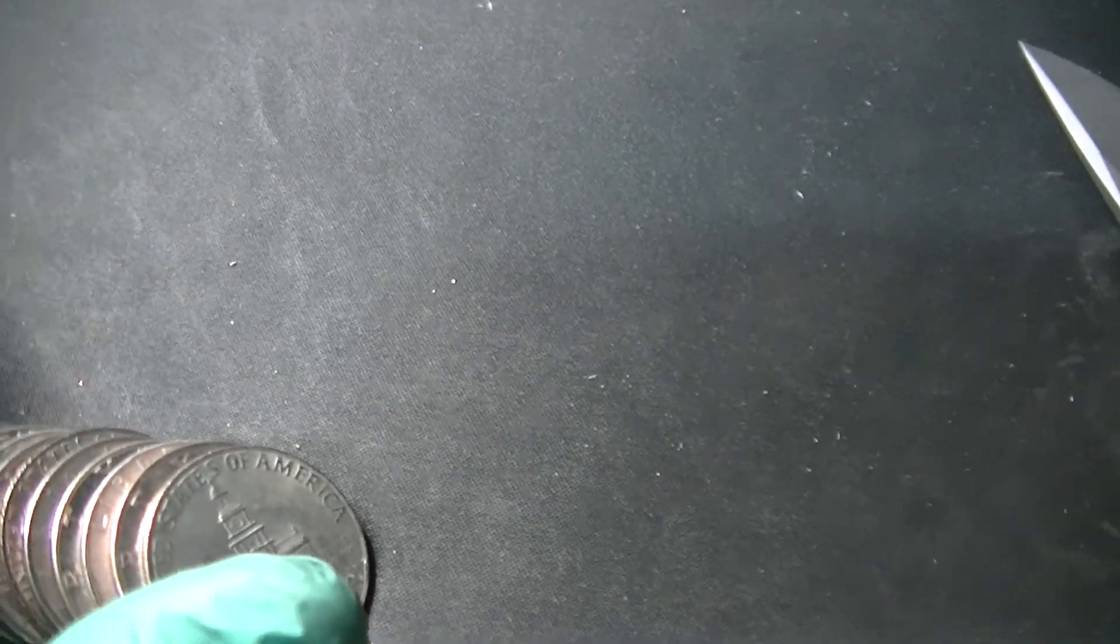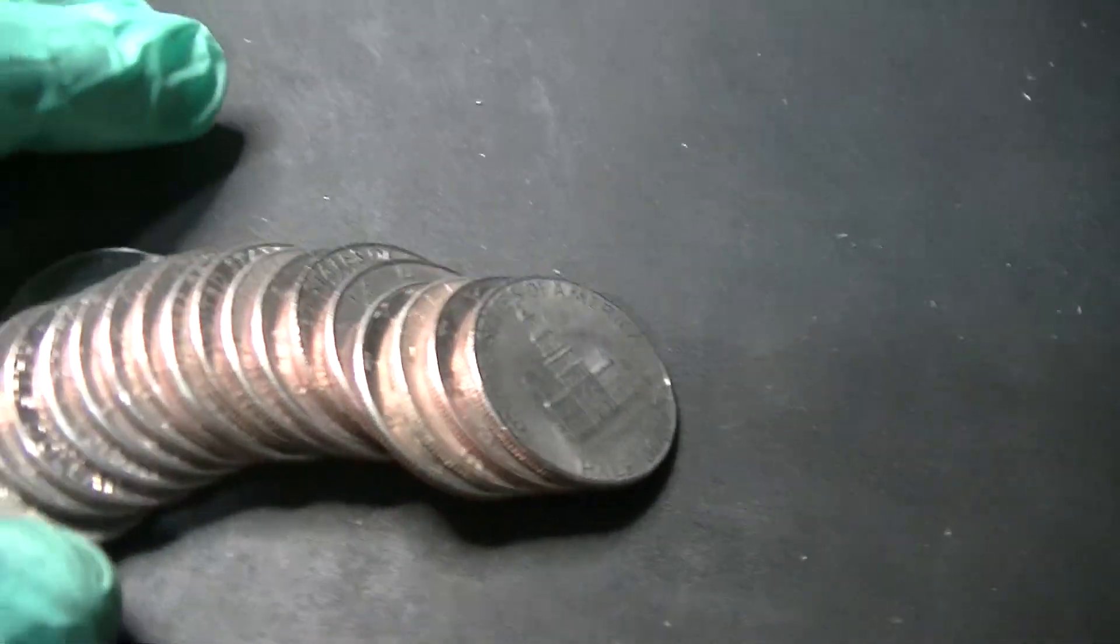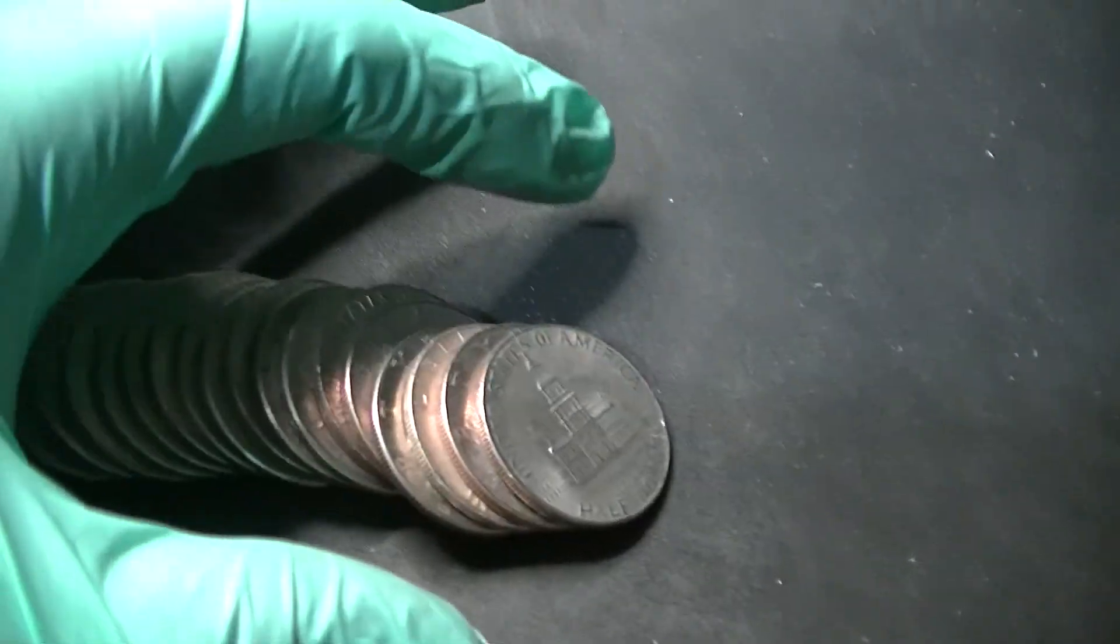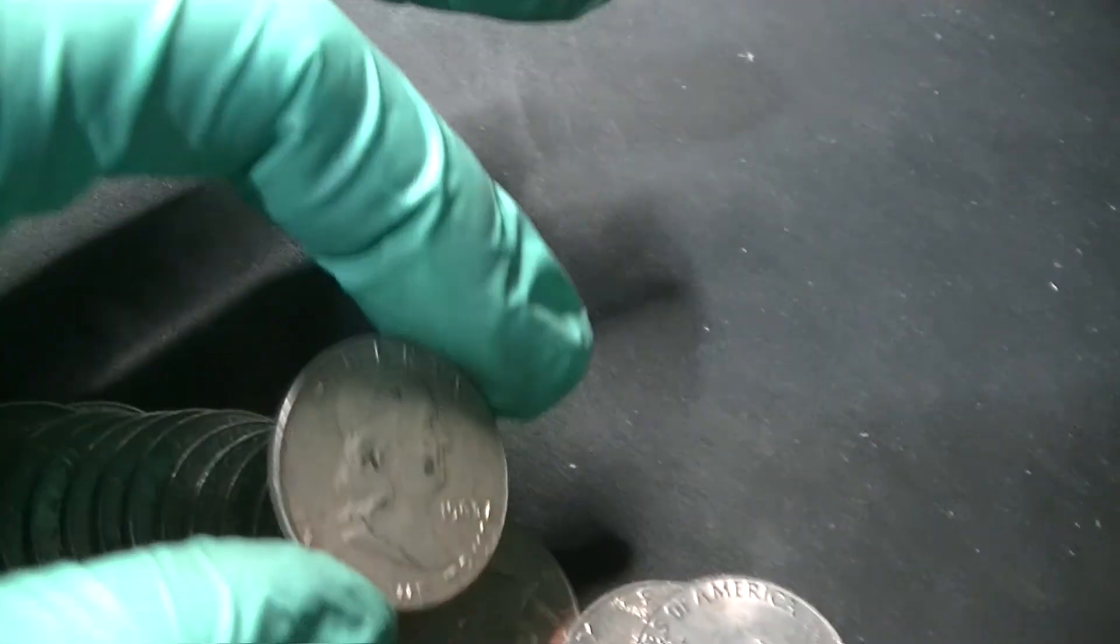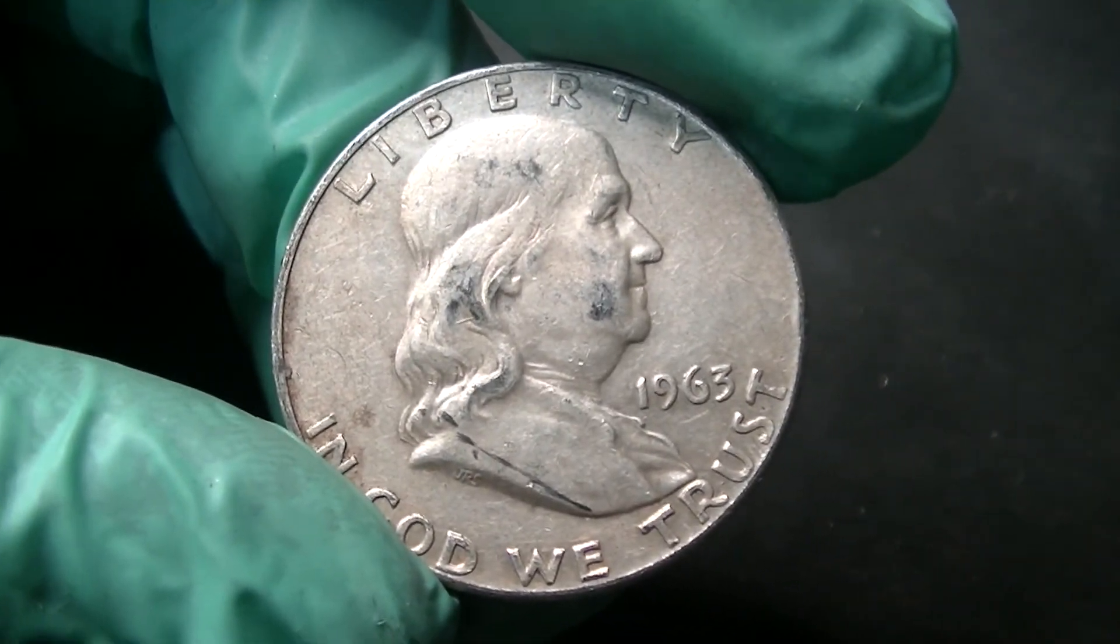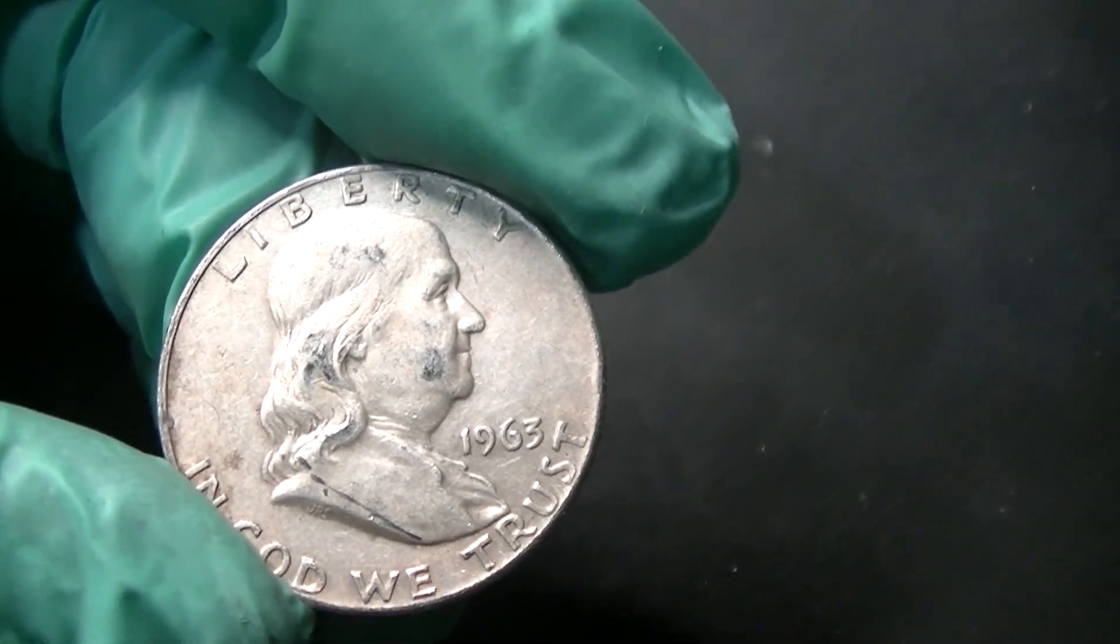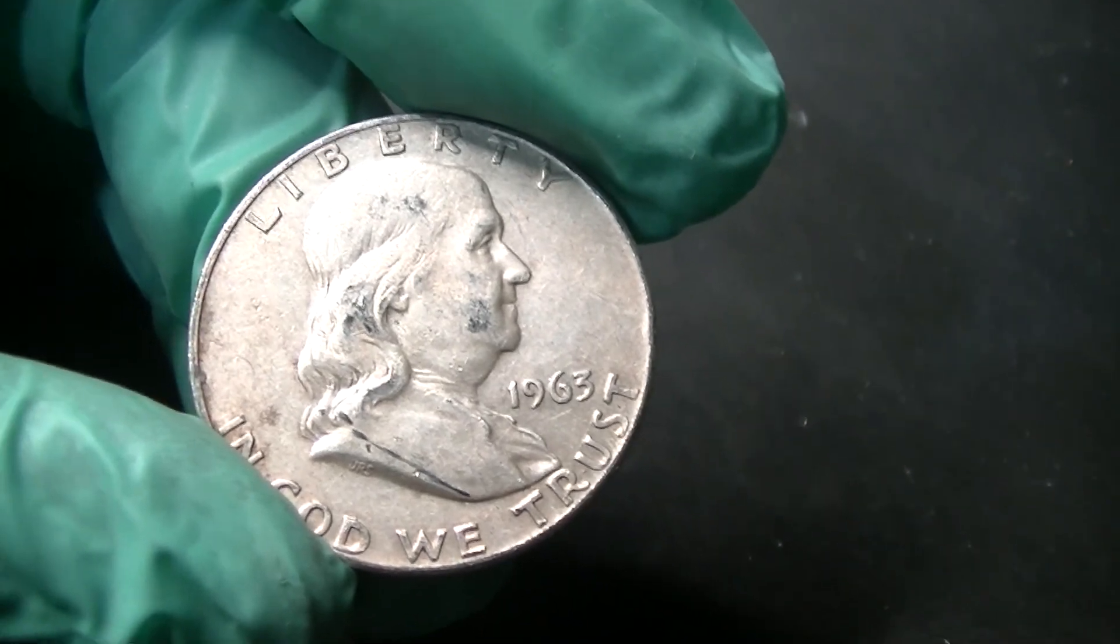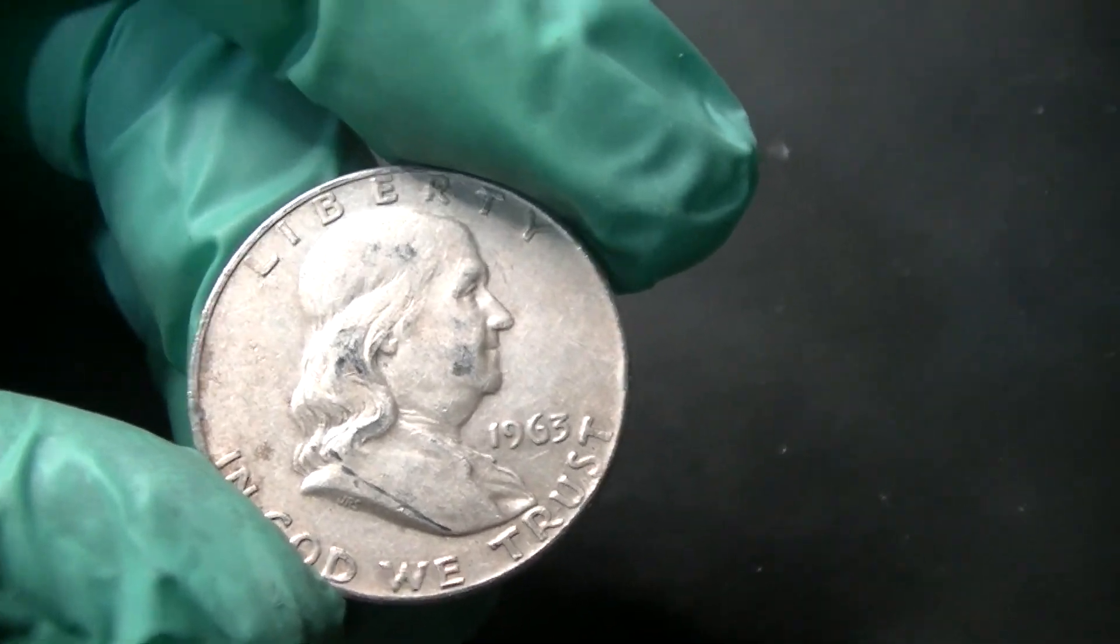We're a little over halfway through that hundred dollars and I wish I could still get boxes from this bank because I have gotten no silvers from the brand that's boxed in this box. I've went through probably six or seven thousand dollars. This roll here, you can see a difference in that one right there. Let's pull it out, that's a Benji! We have ourselves a Benji on the board, it's a 1963 silver half. So we have silver on the board finally. This is July 3rd, only a few minutes before July 4th actually, so it's taken us half a year to find a silver half. Unreal. Last year we had plenty by now, but at least we have one now.